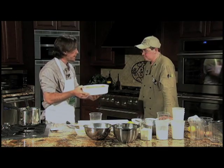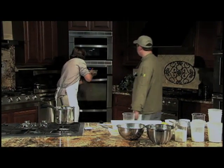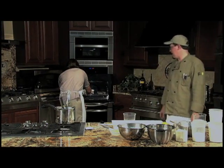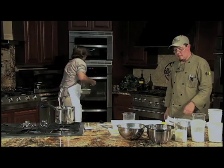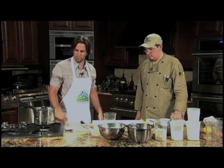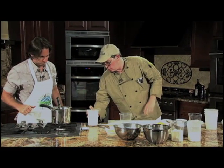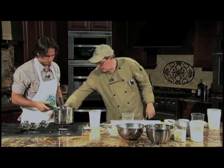We got the oven preheated at? I believe we cooked it at about 425 degrees. And it's going to cook for about 15 to 20 minutes, just until all that fruit kind of starts to bubble. The blueberries will kind of explode, and then it'll create its own sauce. The crisp will brown. While that's cooking, what should we be doing here? Because it looks like we got more work to do. Yep, we're just going to show the process of what we're going to do to make the ice cream.